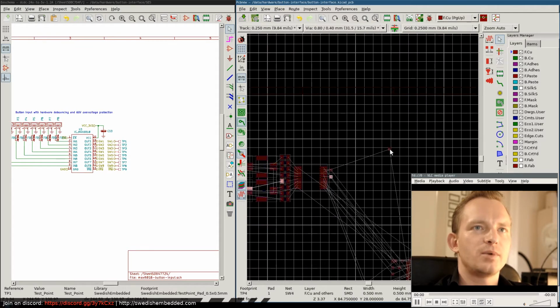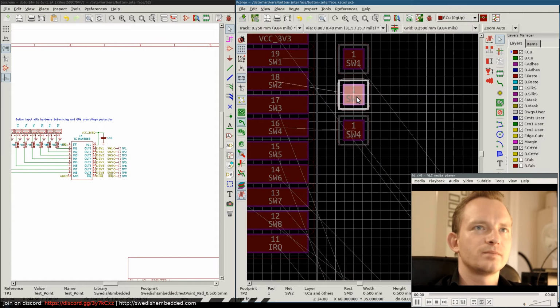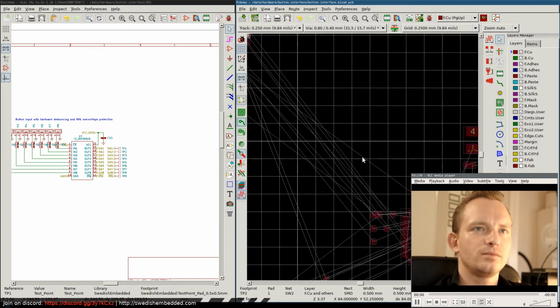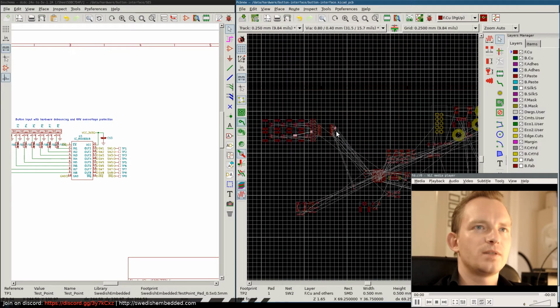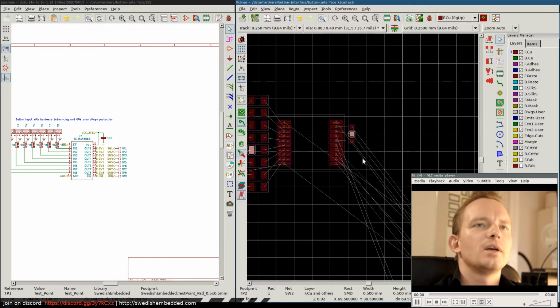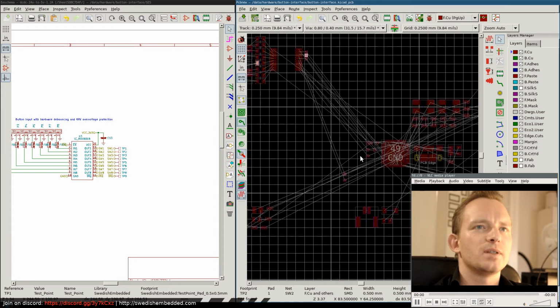So just place these test points right by the pins. I always find having test points is a lot better than testing on the pins, because when you're testing on the pins, even if you can reach the pin, quite often it's hard to keep the probe precisely on the pin. With all the solder, the probe can glide to the side and short with another pin. So I place test points instead.